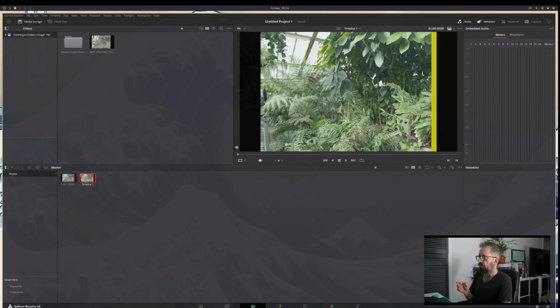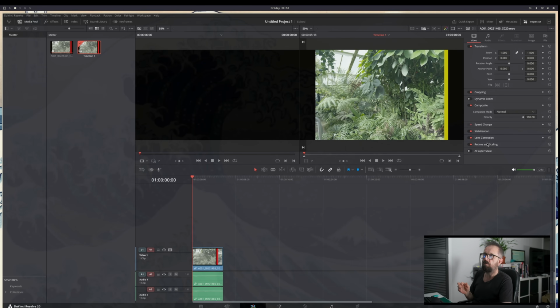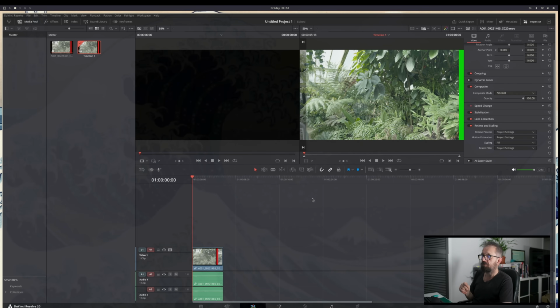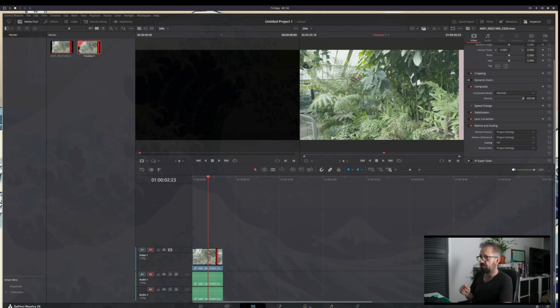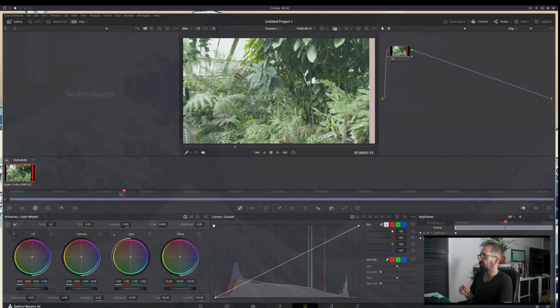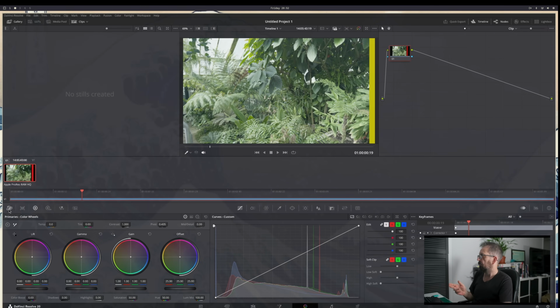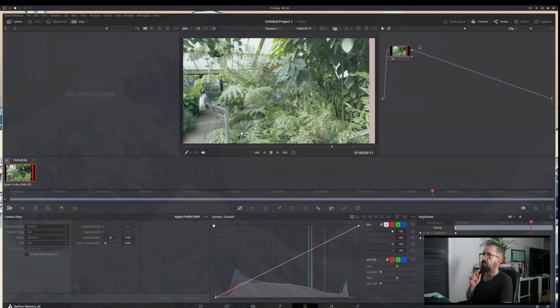Let's jump into the timeline, put up the inspector, and we're going to return scaling. We're going to scale to fit. There you go. It's gone green now. It doesn't show up in the final renders because it's funky colors. Maybe those funky colors are what I've been missing in my editing experience. There we go. So we'll look at raw tab, clip, it's color managed, so it's 100 ISO, Apple Log 2, it's all Rec. 709. I don't know.